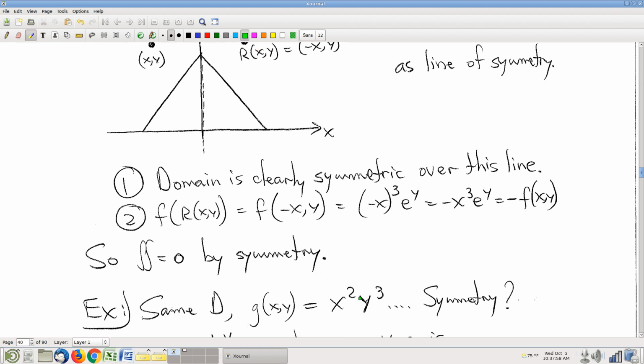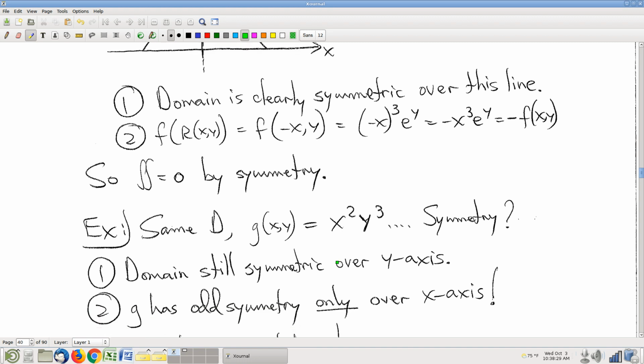But I will see students say, oh, look at how lovely that function is. That looks highly symmetric. And the domain we've already agreed is symmetric. I've got a symmetric domain, I've got a symmetric integrand, integral 0 by symmetry. It's wrong. Oh, it's such a tragedy. Because nothing the student has written down, nothing that I just enunciated, is both true and relevant to the solution of this problem.